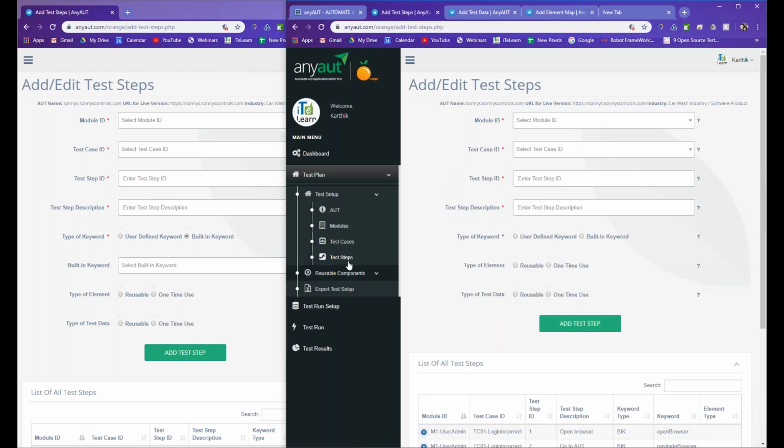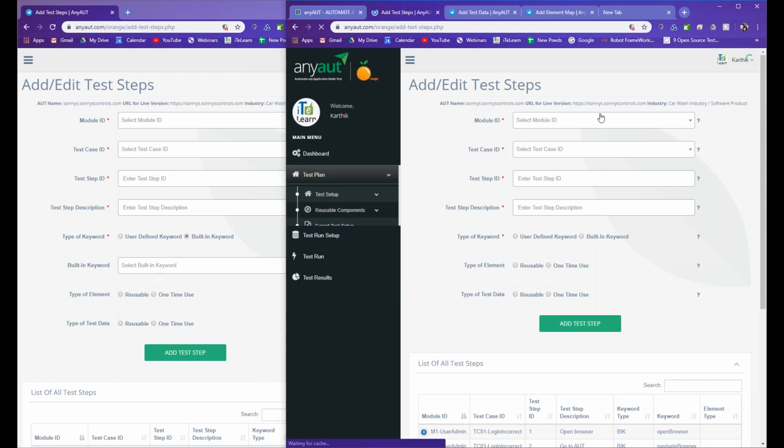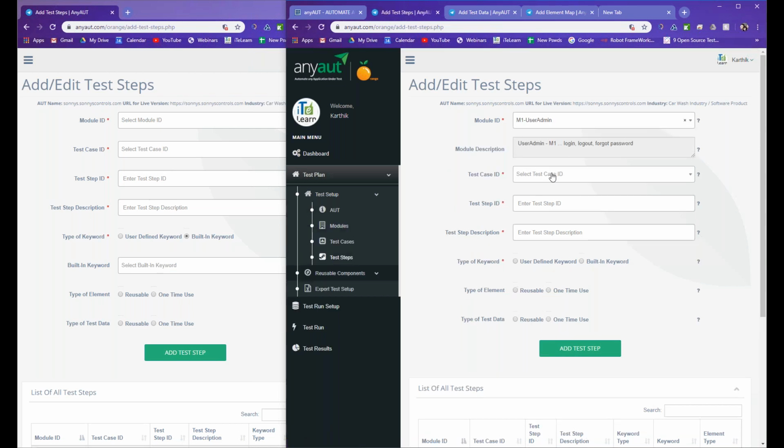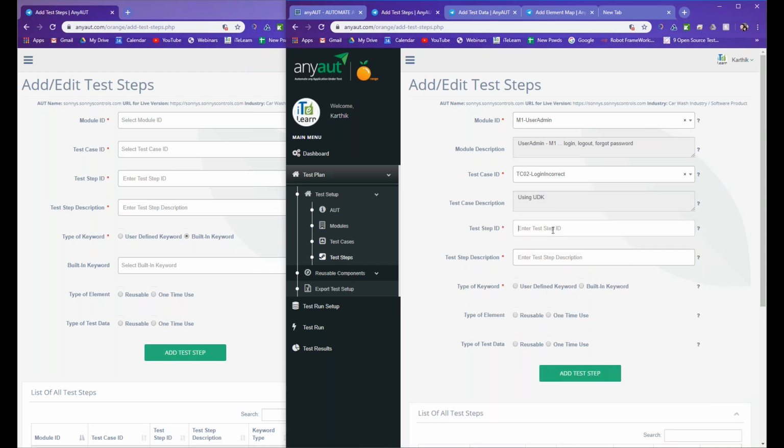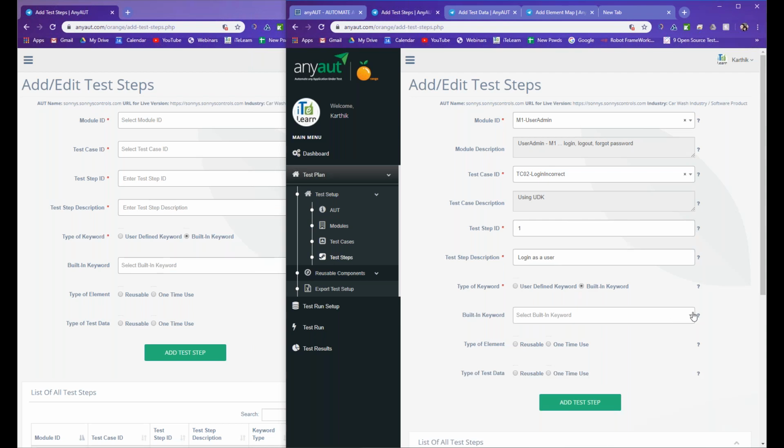Now let's look at it. For this test case, which is in the user admin module, test case ID TC02, login incorrect using UDK, I have one step, and that is login as a user. The built-in keyword is all those list of 66 that we have, one action at a time. User defined keyword, if you have any, will show up here, and it is Sony's login.